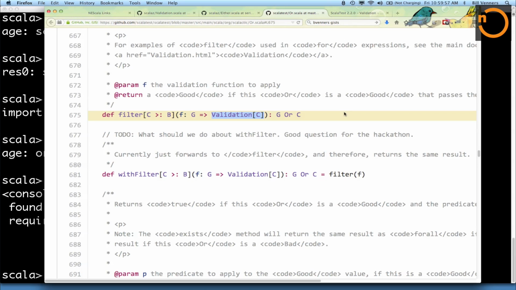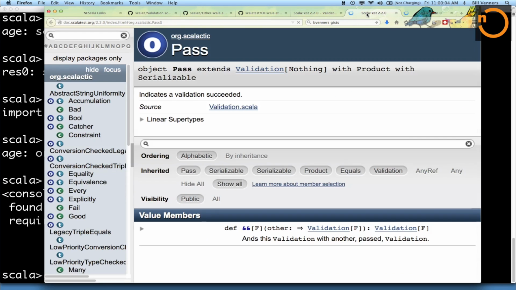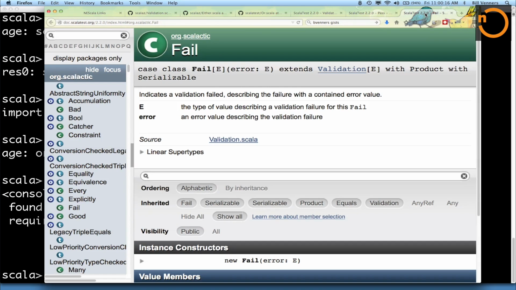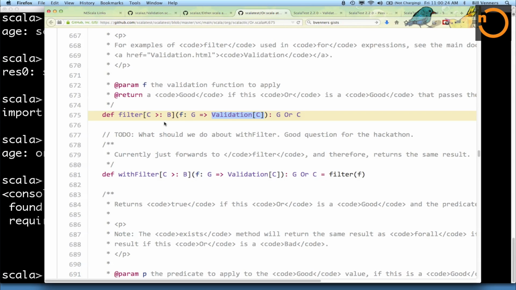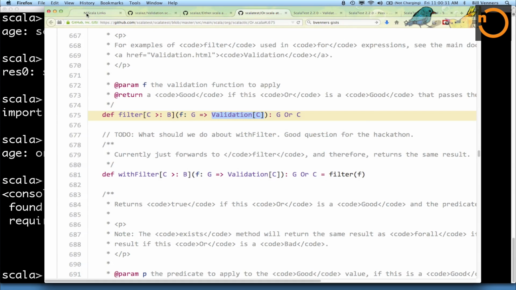What it is, is an option with attitude. This is either a pass or a fail, and a pass is kind of like None. It's just an object. It means it was cool. It's kind of like the type of a test. When you run a test, you don't really want a value back. You just want to know if it passed or not. But if it failed, you want to know why. So fail actually has an error type in it. That's what I thought made sense for filter, because if this thing fails, I need to know what error type to return. And so what you'd have to do once you get this compiler error is replace it with something like this.